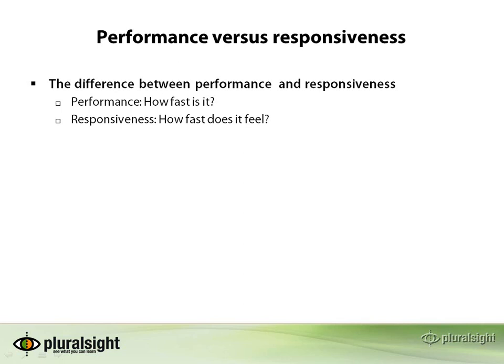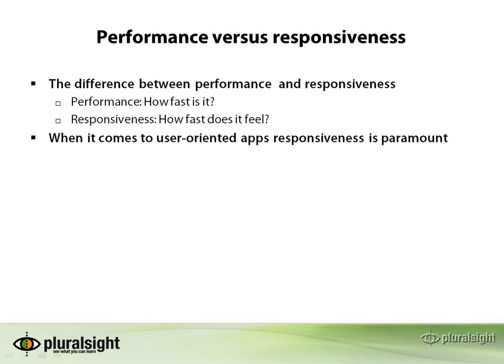That is, is the application allowing the user to keep doing the things they want to do, or are they being blocked out from doing things that they want to do? Most of what we focus on here, and honestly, in general, when you're building user-oriented applications of any sort on any platform, responsiveness is the thing we're really interested in. So responsiveness is where we want to spend our time. The things we talk about throughout this course, in both this module and the upcoming modules, are really focused on responsiveness, giving the user that feeling that they're able to move forward, and we're not preventing them from doing any of the things that they want to do.